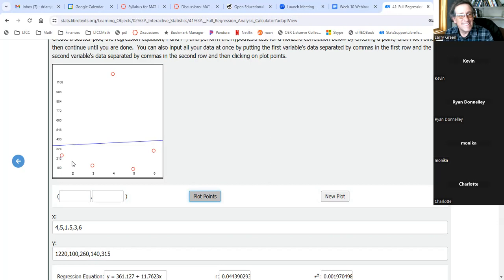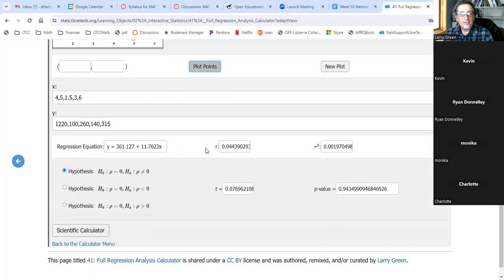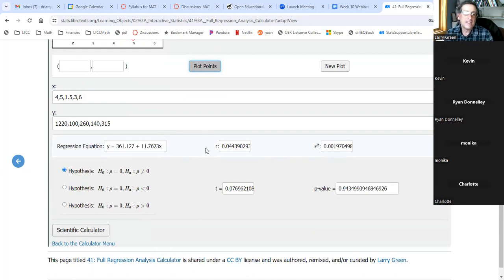Okay, so we have our points, and we see that this line is not really a good estimator of where the points are. The points are not that close to the line. Do you see that? So there's all kinds of things, and I created this calculator so that we can find this stuff. And it does lots of things, and I go over all these things one at a time. So the first thing I want to talk about is R. That was, if you remember, the first item on the list of things to talk about.